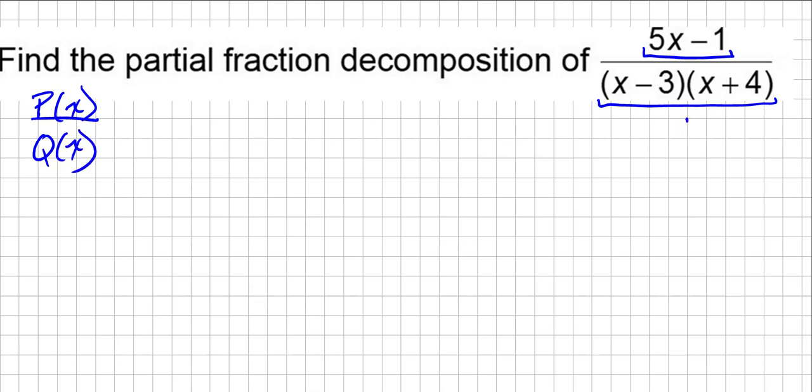One of the things you need to be aware of is that these are non-repeated linear terms. Occasionally, when you have a problem like this, you may be given something that looks quadratic. It is quadratic, but it is factorable, and in fact, it factors to (x - 3)(x + 4). So keep that in mind. Sometimes you're going to have to simplify the initial problem before you can start to pull it apart.